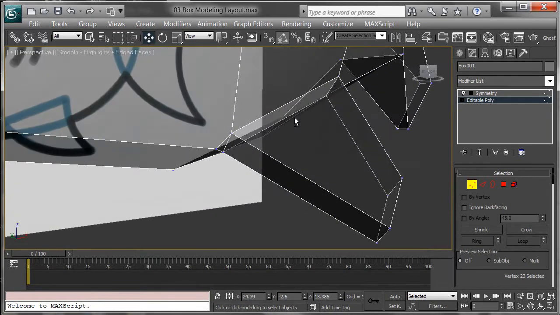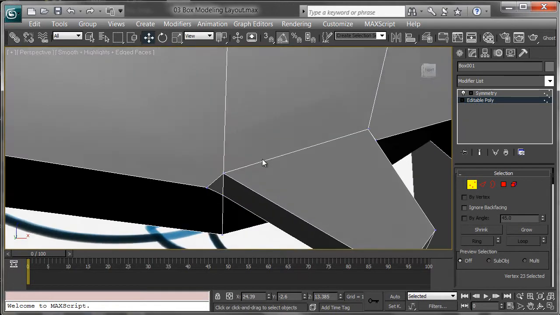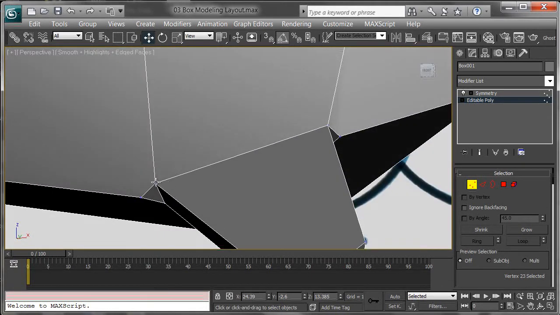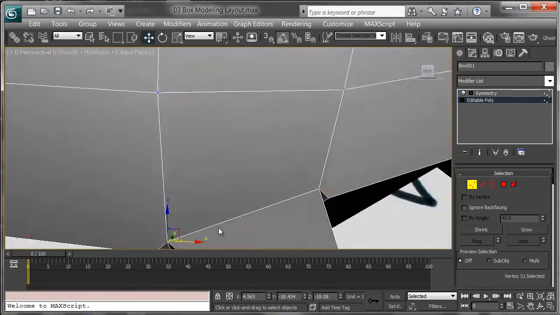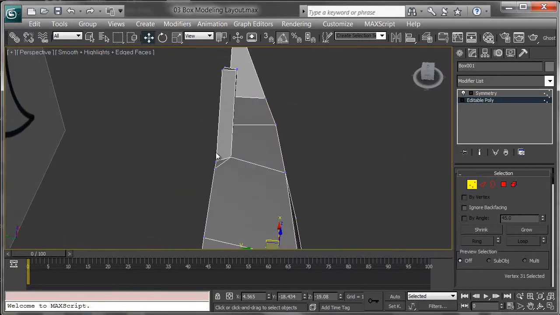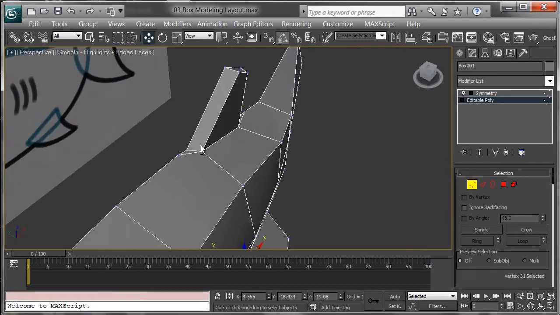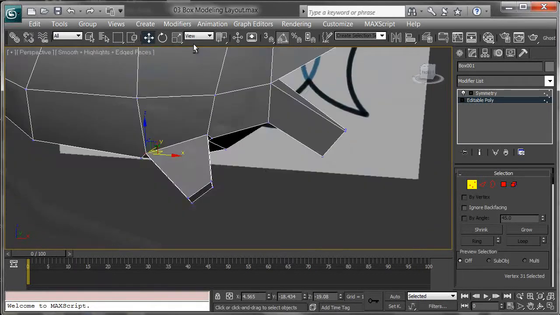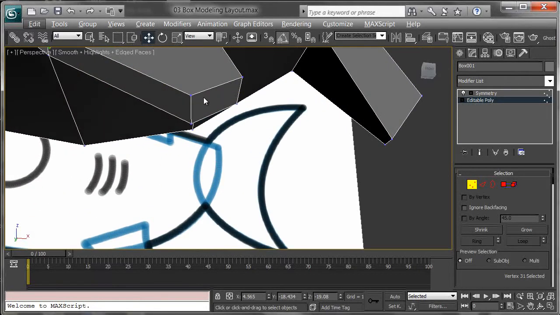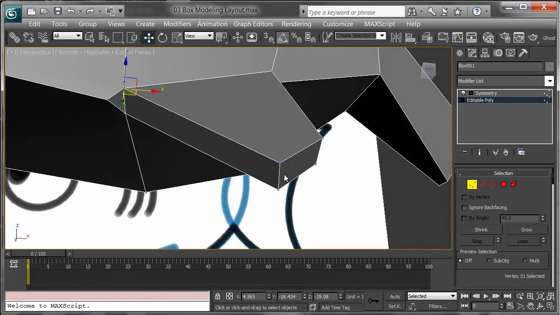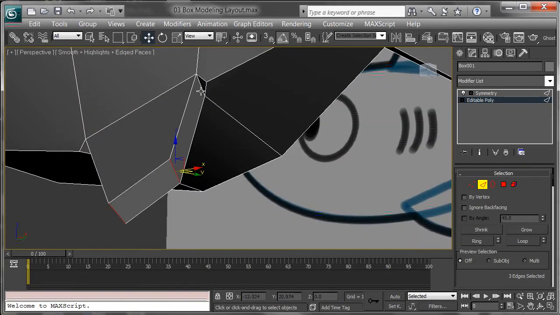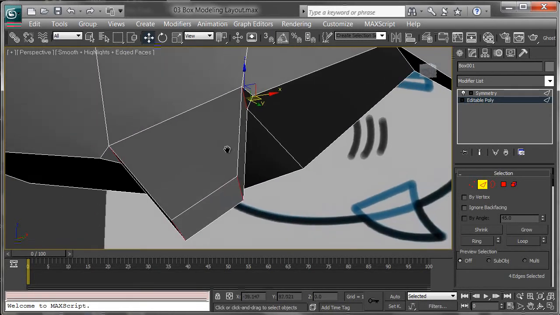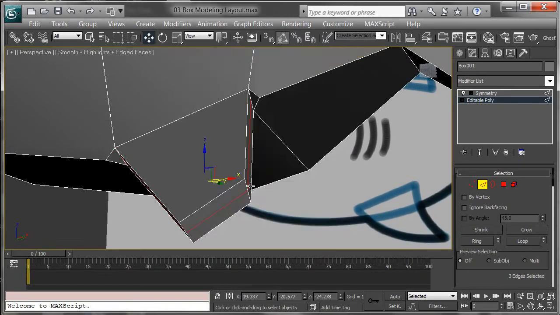Alright, down to the bottom fin. Probably this is going to look okay for now. So we need to do what we did up here, which is put this extra loop around the top, and we need it around here on the end of this fin. So just jumping into our edge mode and grabbing all of these edges, just holding down control while I'm clicking here, and just right click and connect.